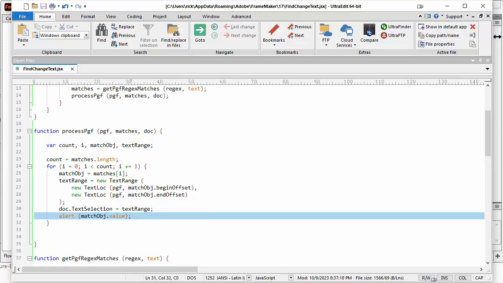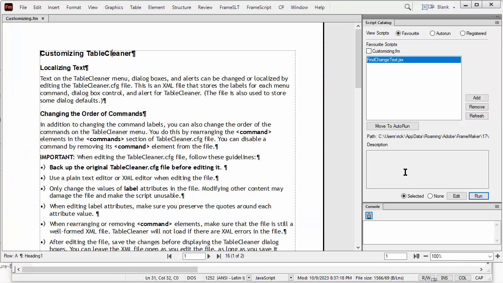We'll go back here and we'll try it in the first paragraph. And you can see what we got. Now we got table cleaner. Now I'm going to explain why there's an offset there. I'll explain that in a minute. But let's go here, and there's the first one, there's the second one, and there's the third one. So we're able to get into our text and see the matches. Let's try it here. There's 1 match and there's 2 matches.